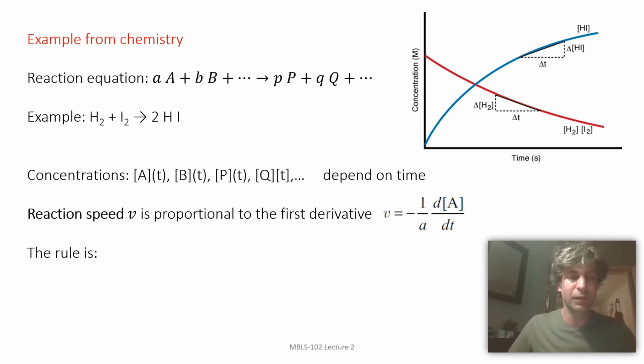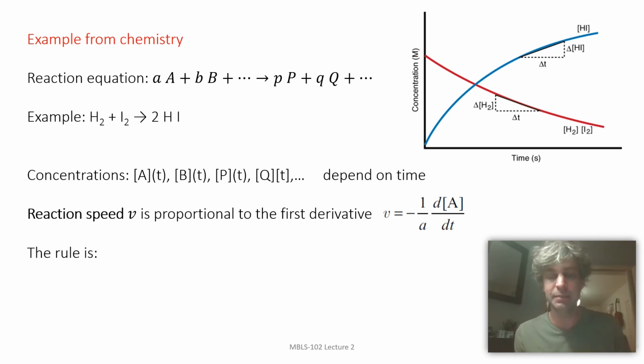So if you want a more precise view, it's better to look at how the concentrations change over time. So now I suddenly see the concentrations of those molecules as a function of time. That's why I put t between brackets behind it. It depends on time. And then you could consider the speed at which a reaction takes place, the reaction speed. And it's actually proportional to the derivative of that function, the concentration as a function of time, with respect to, of course, the variable t.